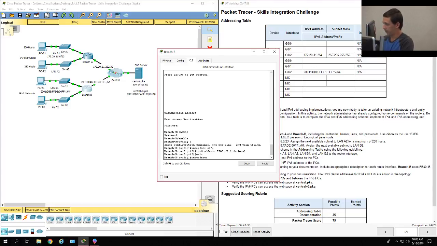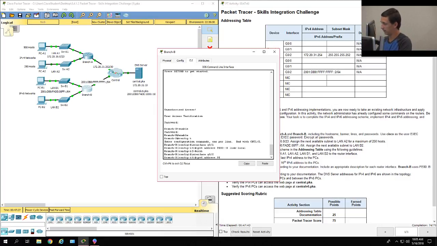And the last interface, G0/2, and that'll be IPv6 address FE80::B link-local.